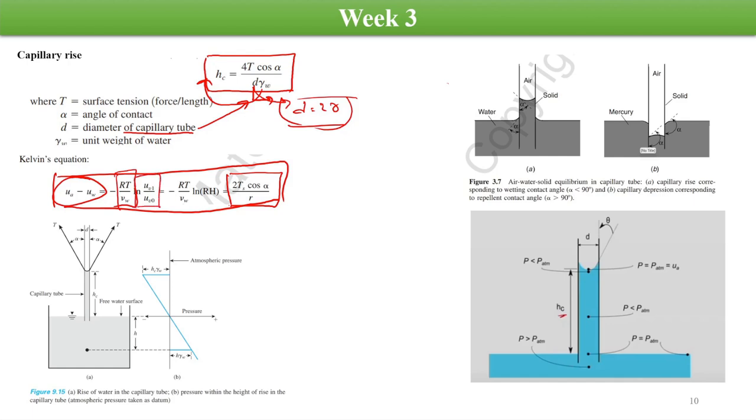Okay, and if by the diagram you understand the pore water pressure in the capillary tube, then we can see that at the point of the free surface, the pore water pressure is zero. And if we go below, then we'll see the pore water pressure increases as the depth or the height increases. So that's going to be h into gamma w. And here we are assuming that the pressure below the free surface is positive, and the pressure above the free surface is negative. So if we move above, that's also going to be h into gamma w. Right, so both are the same.